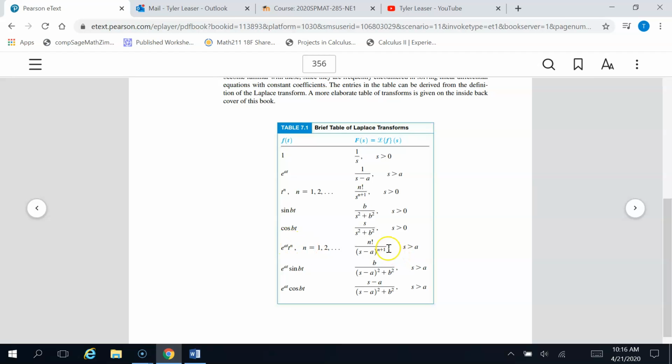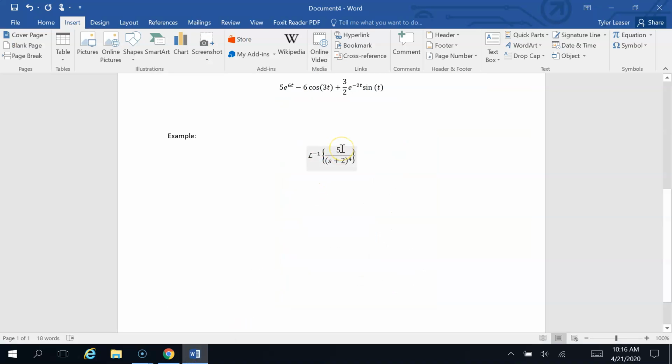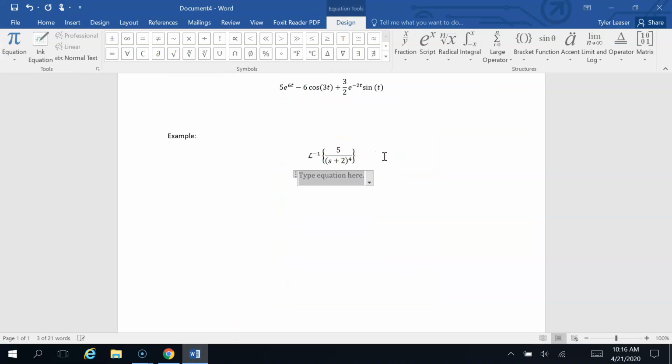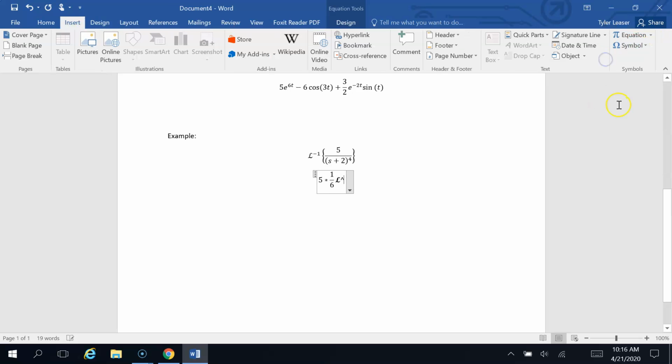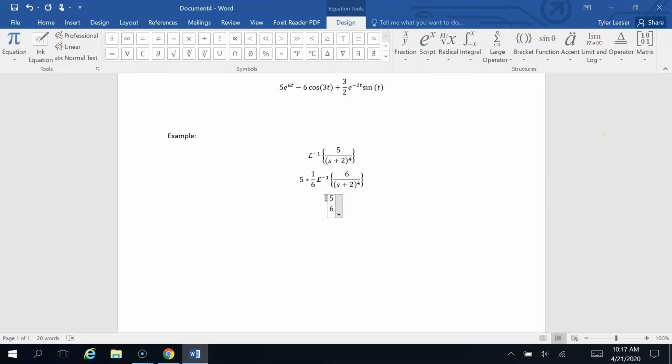3. The problem, though, is that if I had a 3 factorial up top, 3 factorial is 3 times 2 times 1, which is 6, but we don't have a 6 in the numerator, we have a 5. So we need to make there to be a 6 in the numerator, that way it's the inverse Laplace transformation. And to do that, we're going to pull that 5 out of there, and we're going to force it to have a 6 up top by also factoring out a 1/6. So if I factor out a 1/6 from the inverse here, that's going to leave me with a 6 in the numerator, and then that (s plus 2) to the 4th in the denominator. Now we can just go ahead and rewrite it as the inverse Laplace transformation.